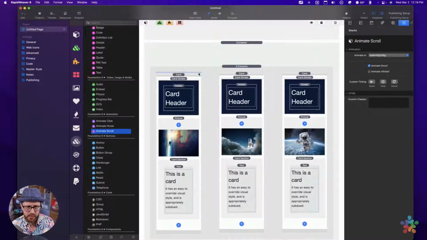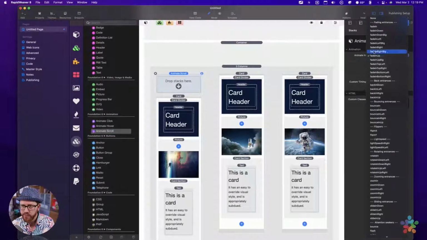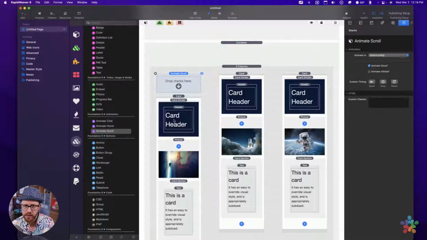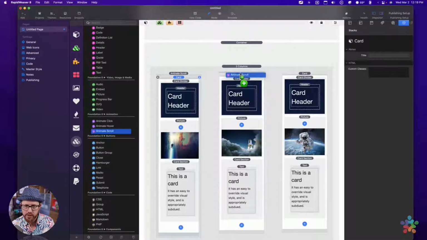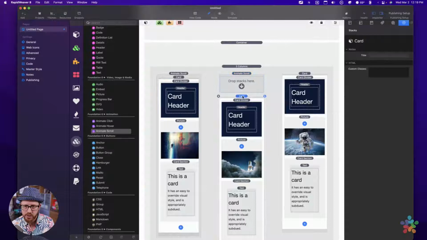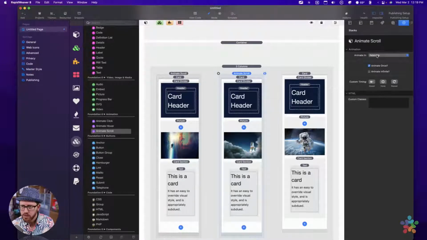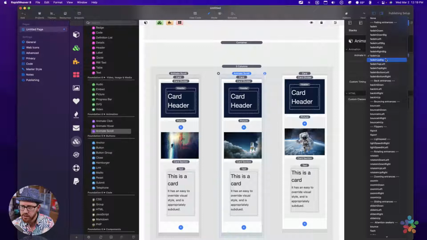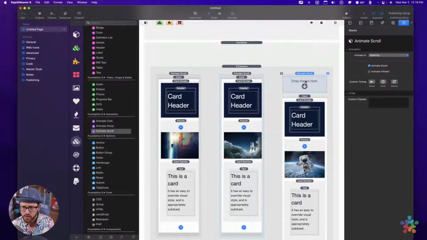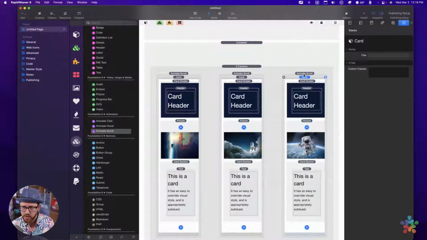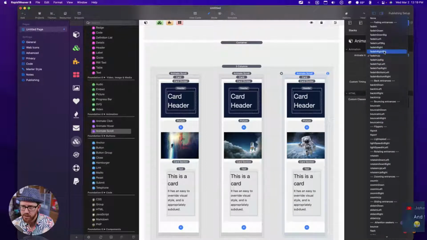Let's see here. I want fade in left big. In the middle one, we're just going to do fade in up big. Fade in right big.